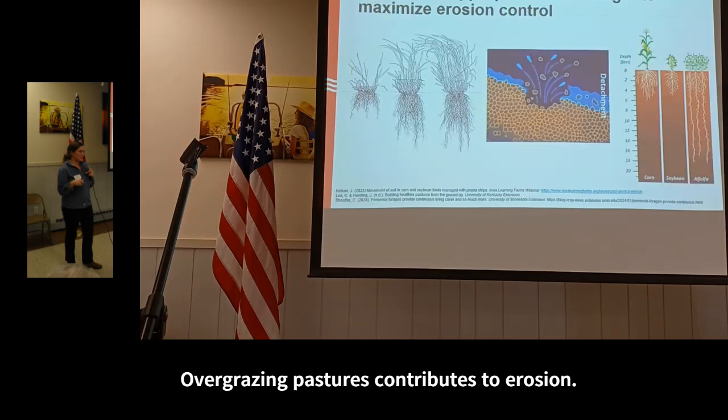But one of the things we really can manage for in terms of our pasture plants is managing for appropriate stand height to maximize erosion control. So it's often helpful to think about above ground biomass as kind of a mirror to what's happening below ground. When plants are consistently overgrazed, this can take up the carbohydrate stores and physically shrink the root systems, affecting the above ground biomass as well.